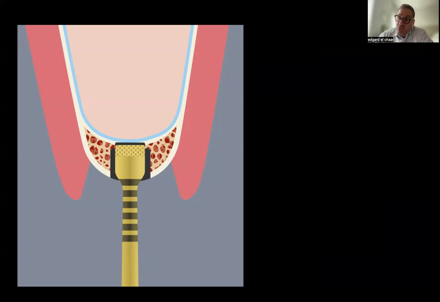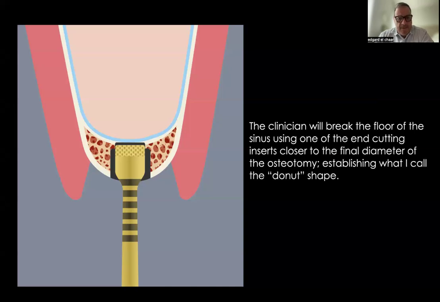So the piezo with the diamond is slow, it takes time. If you are running into thick bone, then you can resort to using the implant insert, which has teeth, and it is powerful on cortical bone. So you can combine the two together if you are a piezosurgery user, and this way you reduce the thickness of the cortical so you can go with the diamond. Again, do not press, you destroy the insert too, and you can cause perforation. So you do that, you open it.